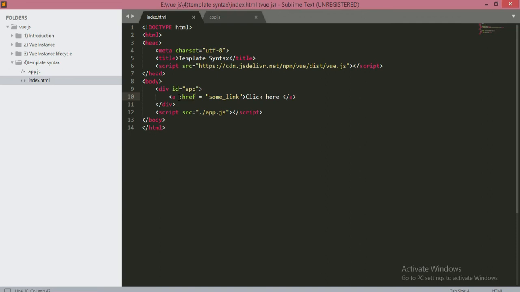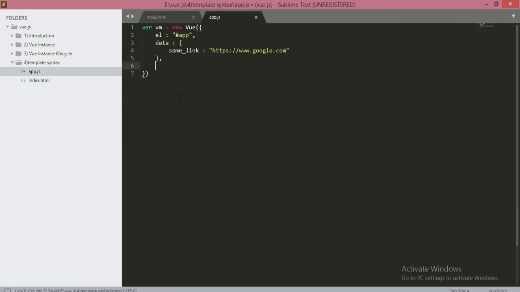Now let's see for events. So let's say we have a button, let's say click here. Now in the previous section we have done something like this. So here we are writing v-on and then the event name, and this increment is a method which will listen to this click event. So first of all, let's define this increment method.